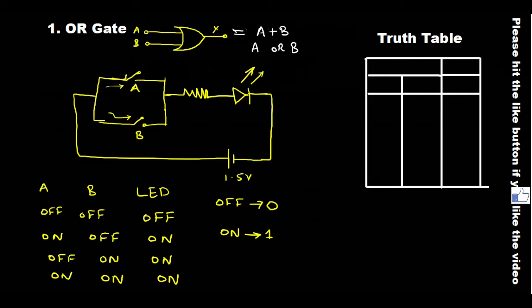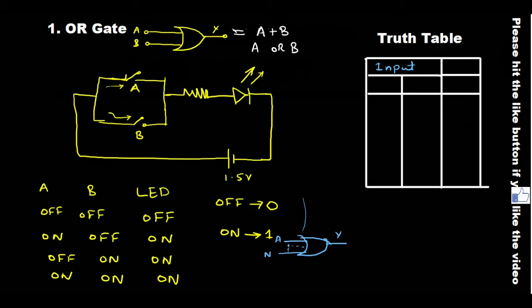Now this OR gate has got a truth table. Truth table will give what is the input and what is the output of a logic gate. So this is the input. For this gate, how many inputs are there? We have drawn only 2 inputs, but it can have a number of inputs also like this. N number of inputs can be there. This I'll represent as N. That means we can have many inputs.